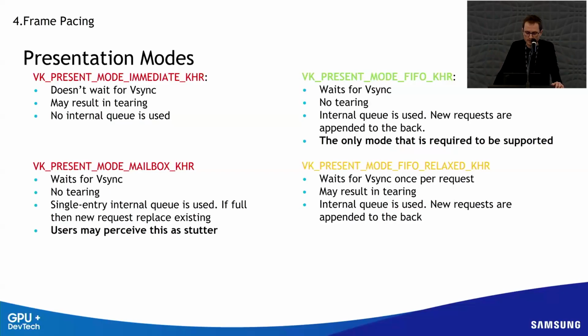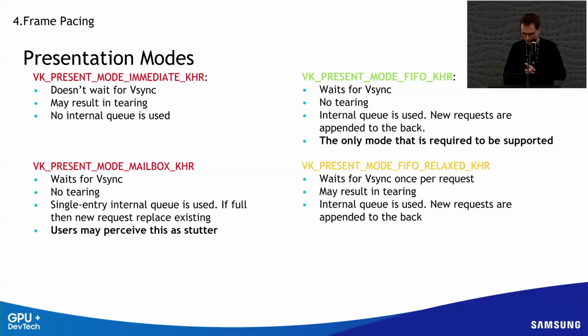There are 3 main presentation modes, one of which has 2 variants. You have the immediate mode renderer, which is not something you should ever use in a commercial device. It will have very high power usage and also may result in tearing and stutter and is awful. Then you have Mailbox, which I do not recommend using. Some developers are very tempted to use it because they think, well, now my frame rate went up. Yeah, great. Now your whole thing is stuttering like crazy because your frames are being skipped. So did you really win anything?